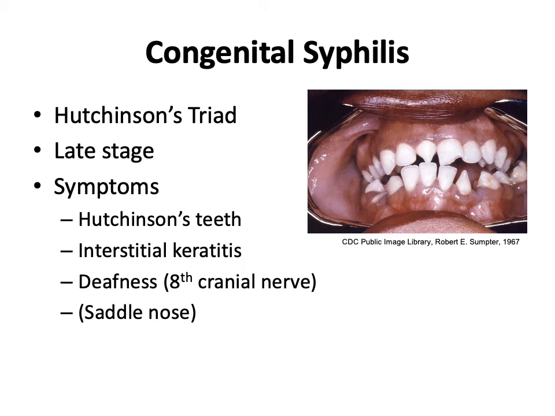One of the signs of late-stage congenital syphilis is called Hutchinson's triad. One of the triad is Hutchinson's teeth, which results in abnormal tooth development. The teeth are peg-shaped, particularly the incisors, and lesions in the bone surrounding them. Another of the triad is interstitial keratitis, an inflammation of the cornea. Lastly, nerve deafness resulting from damage to the 8th cranial nerve.